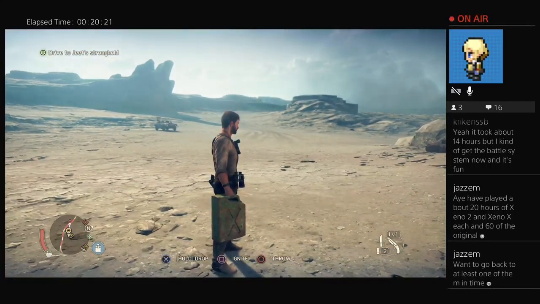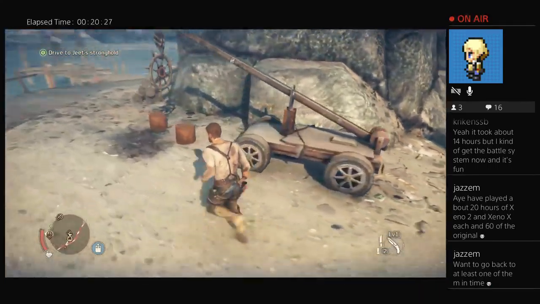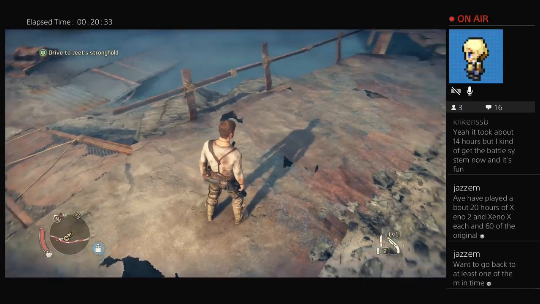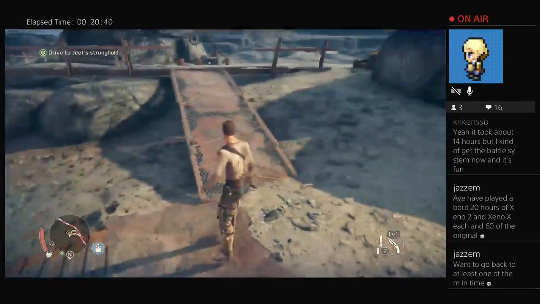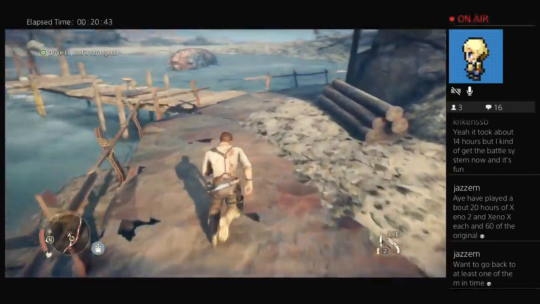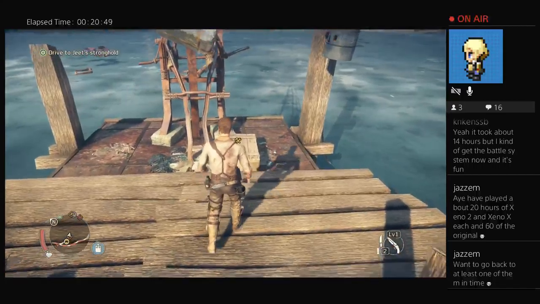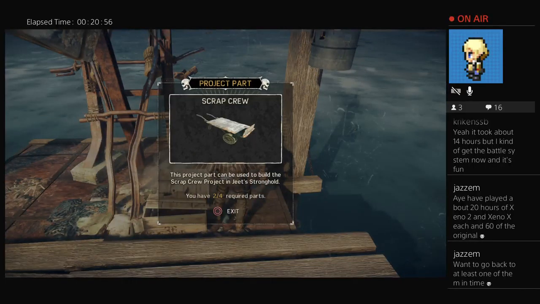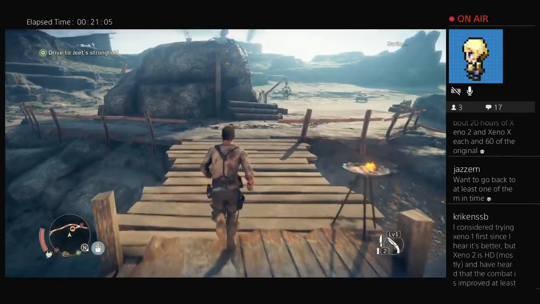But before we do, we've got to find this at the park. It's not down here, is it? That might be the end of that bridge. Ah, here we go. So that's two of the four parts that we need. That's good. And we've looted all of this location. So we'll go back and get the petrol.